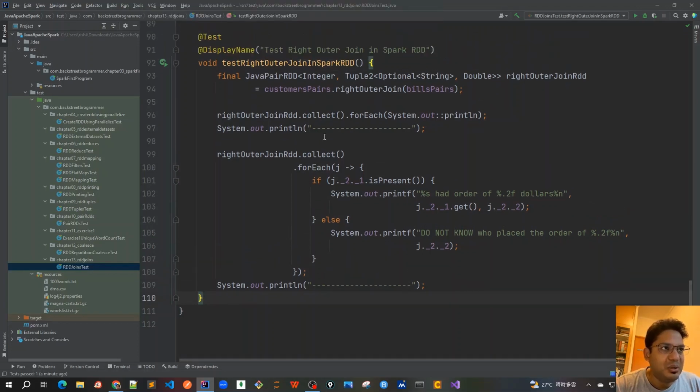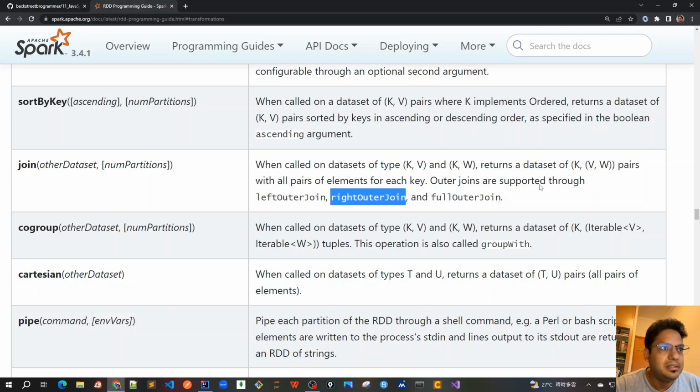So now let's continue our discussion. I think we have covered inner joins, and inner join is the default when we call join. Then we covered leftOuterJoin in the previous video. In this video, we covered rightOuterJoin. In the next video, we'll cover fullOuterJoin, and finally, we'll conclude with Cartesian products. See you all in the next video, where we'll cover fullOuterJoins.